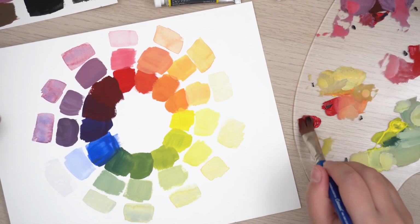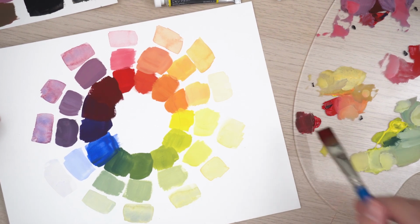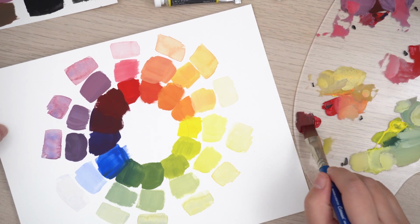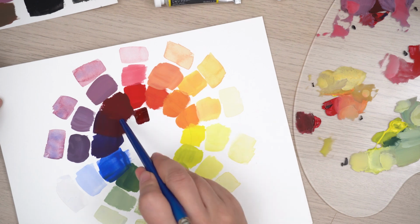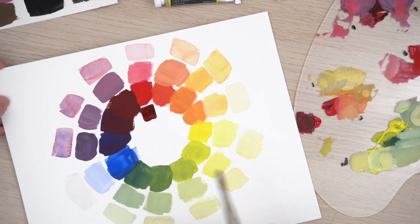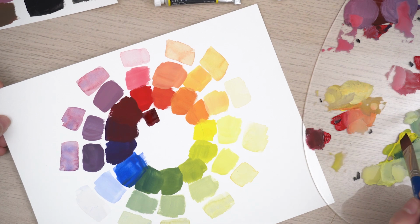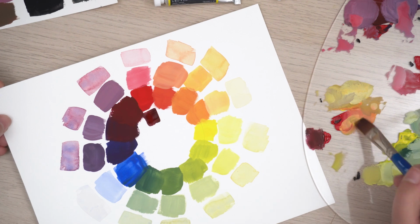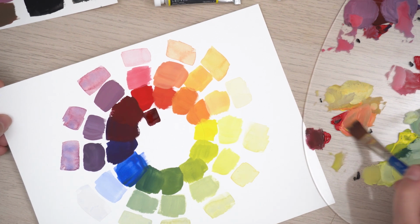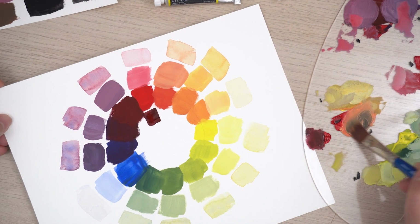Yeah, see, I had the tiniest bit of black in there, and it just took it from that red to this beautiful deep color. It almost looks like the color right next to it, you know? I don't know if I have enough of the orange left. Let me try to see if I can mix up another orange, and then add a little bit of black to that.